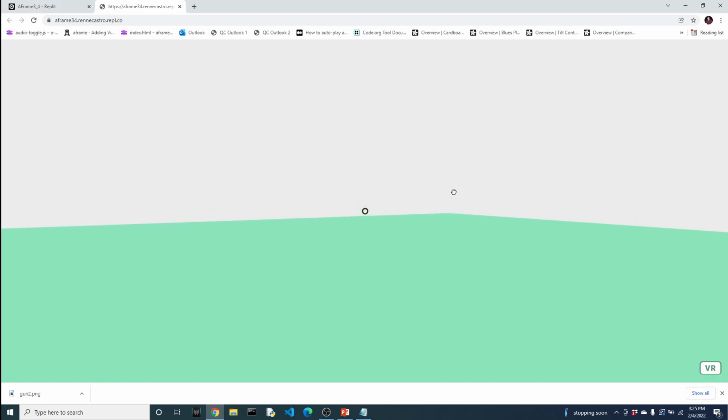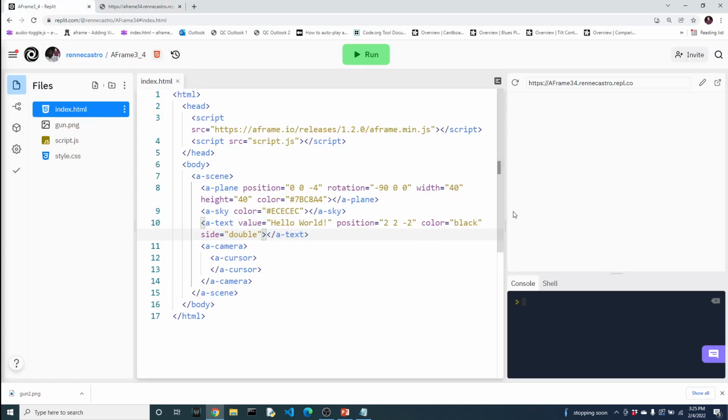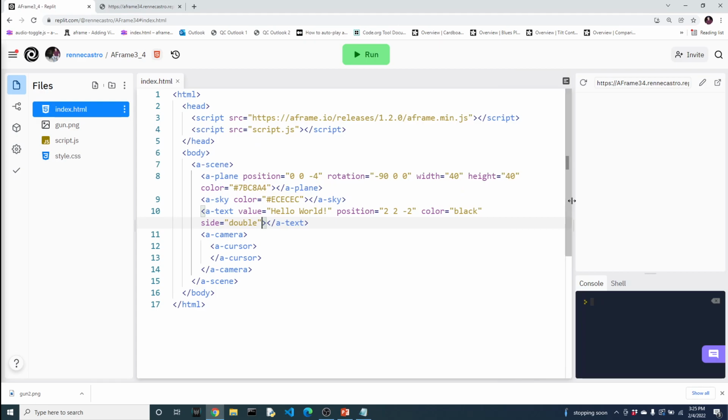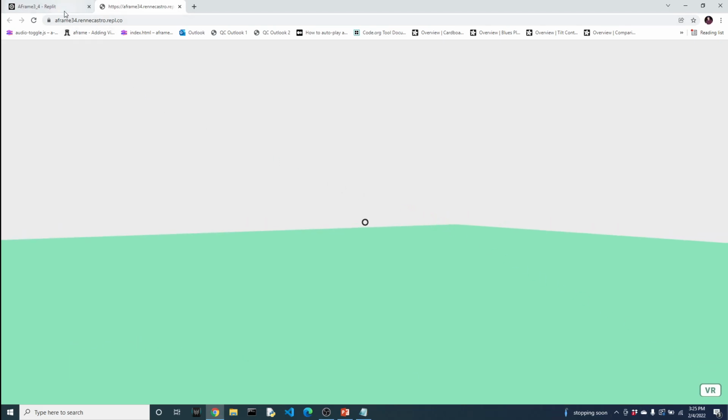All right, so what we want to do is take advantage of that text element as part of what's called a heads-up display. Often when you've played a game, you'll have a heads-up display, where you might have time, score, health, mana, amount of ammo, whatever it is, somehow it's always in front of you.